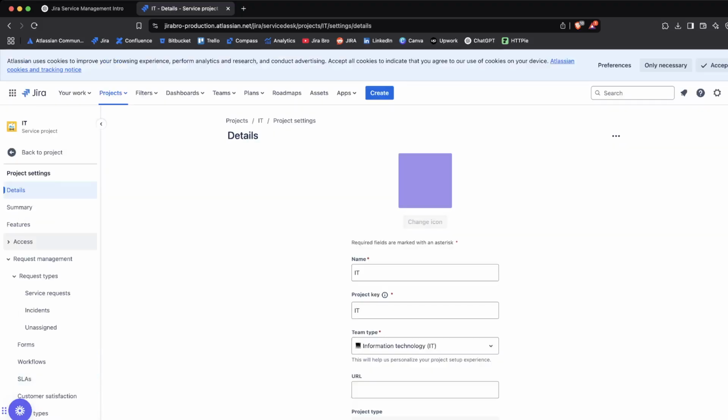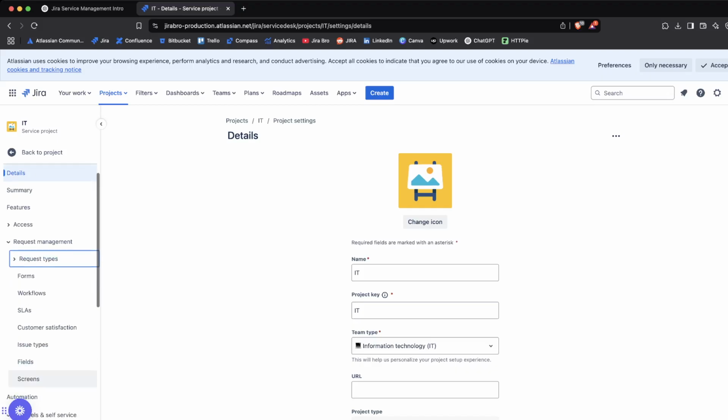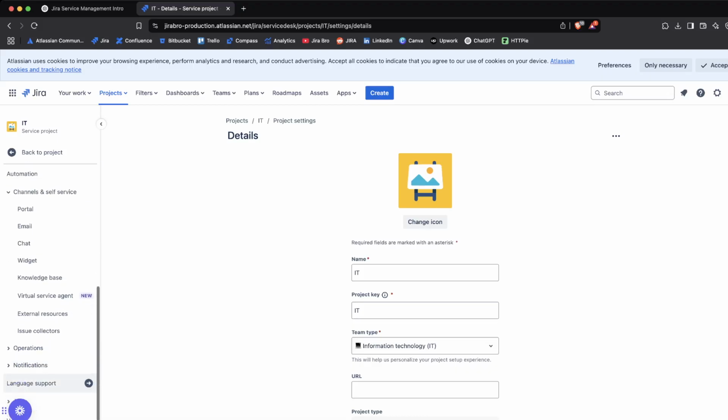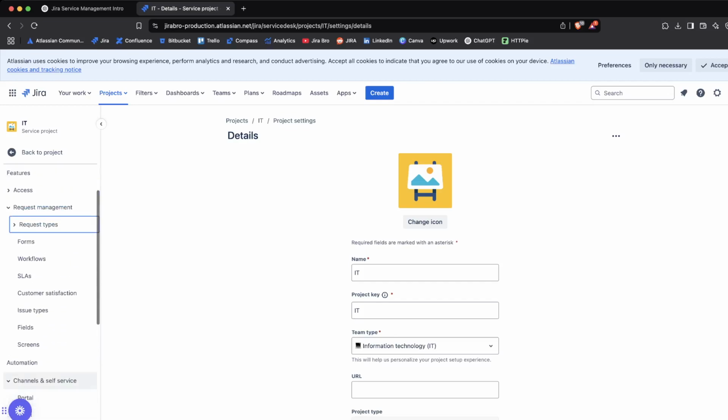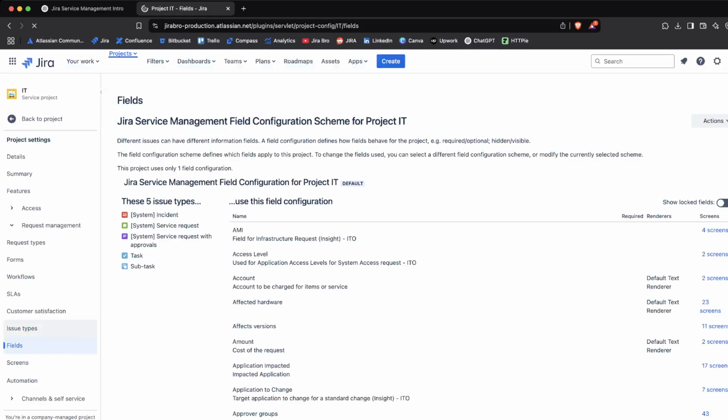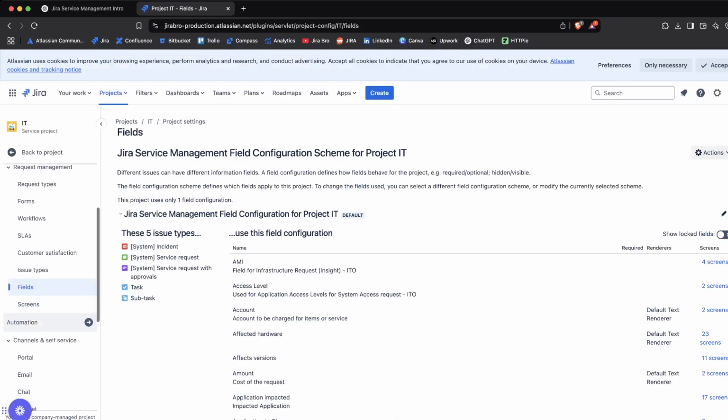Okay. Then it's saying to go for the layout. I'm going to be like, that's the fields? No.